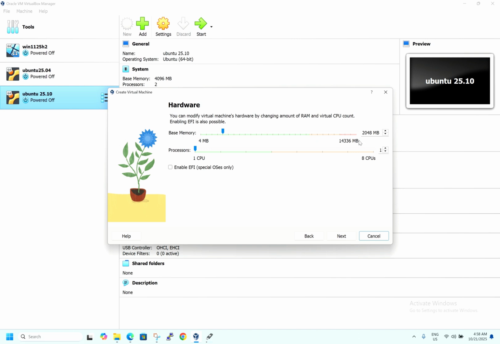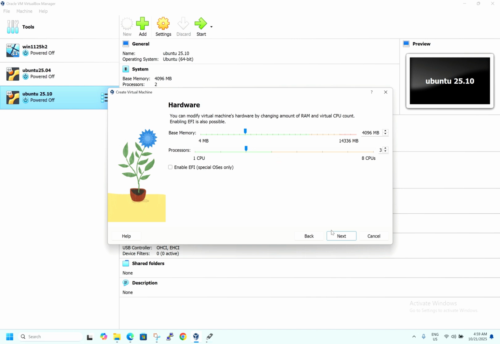By default it has taken 2 GB of RAM and 1 core of my CPU. Let me give 3 cores at least, to let the process be fast. For the RAM, I am giving 4 GB. Let me tell you the minimum requirements of this operating system. It requires a minimum of 2 GB of RAM for the desktop experience, and if you are using the Core edition without the GUI, you can install it with 512 MB of RAM. The minimum hard disk requirement is at least 32 GB.